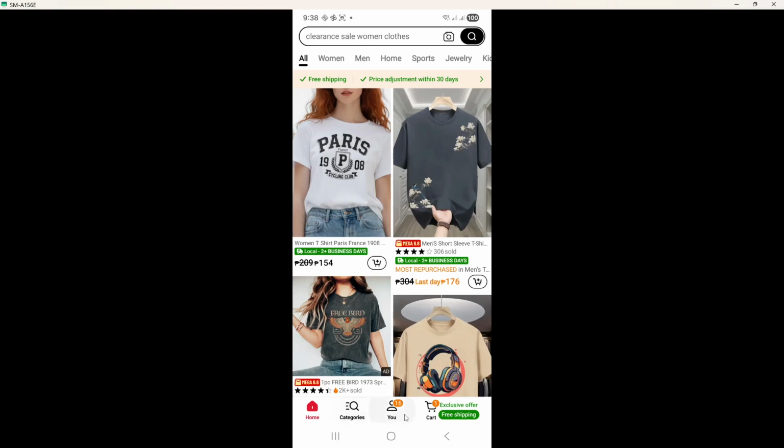After you're logged in, direct your attention to the search bar. This is your gateway to finding all sorts of products on Temu. You'll find the search bar at the top of the home screen. Right next to it, you'll notice a small camera icon. This is what you'll use to search by image. Give that icon a tap to proceed to the next step.